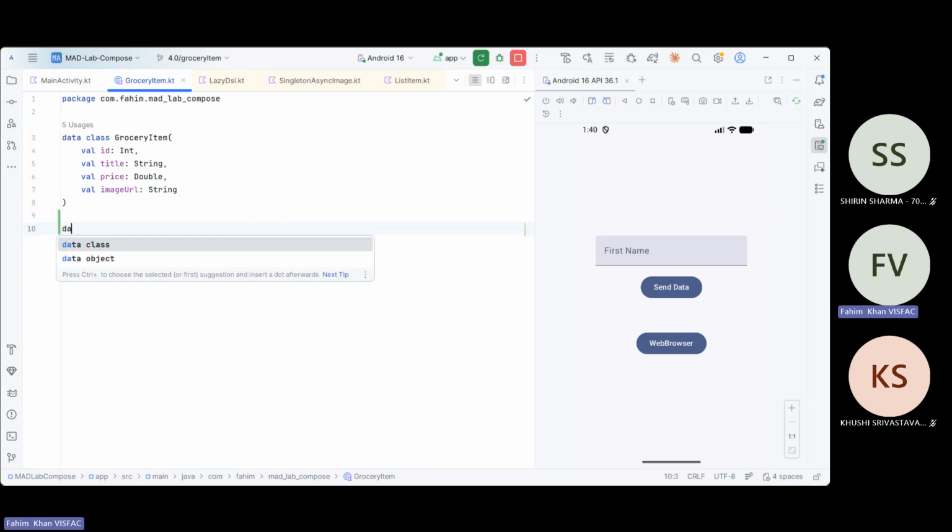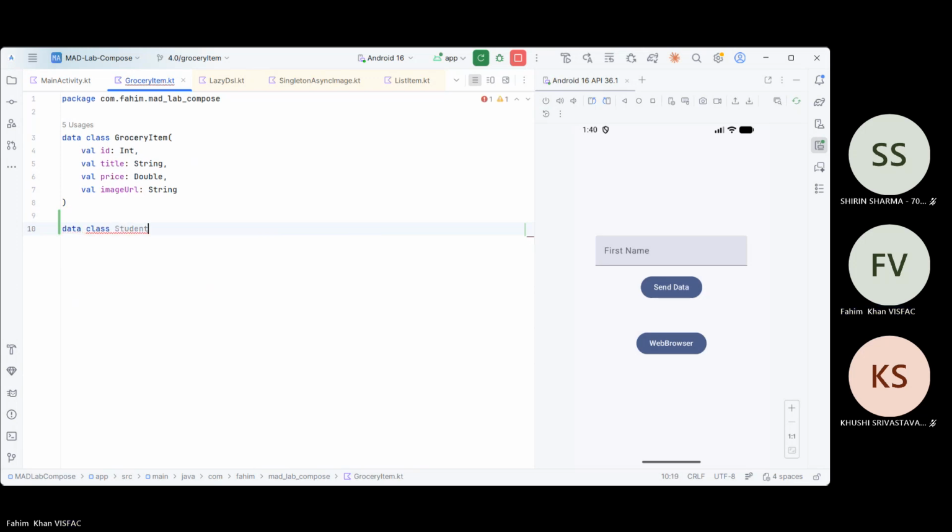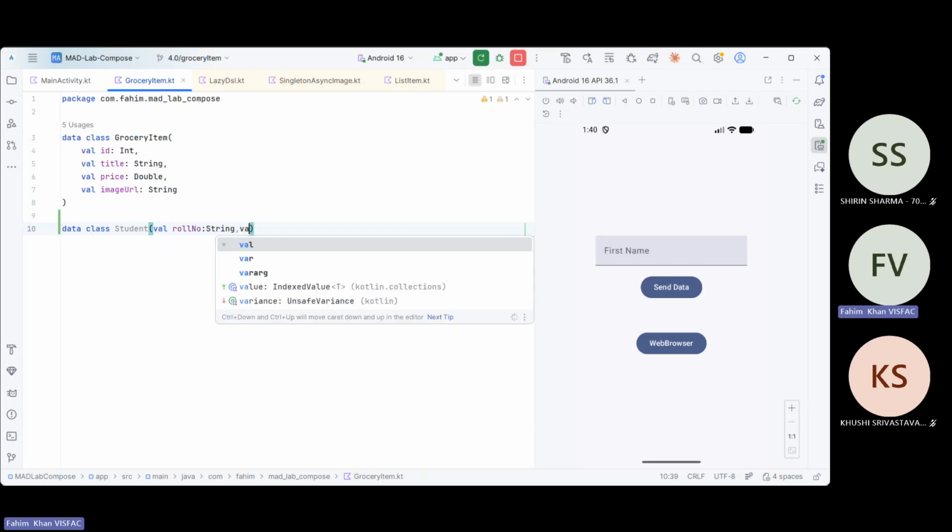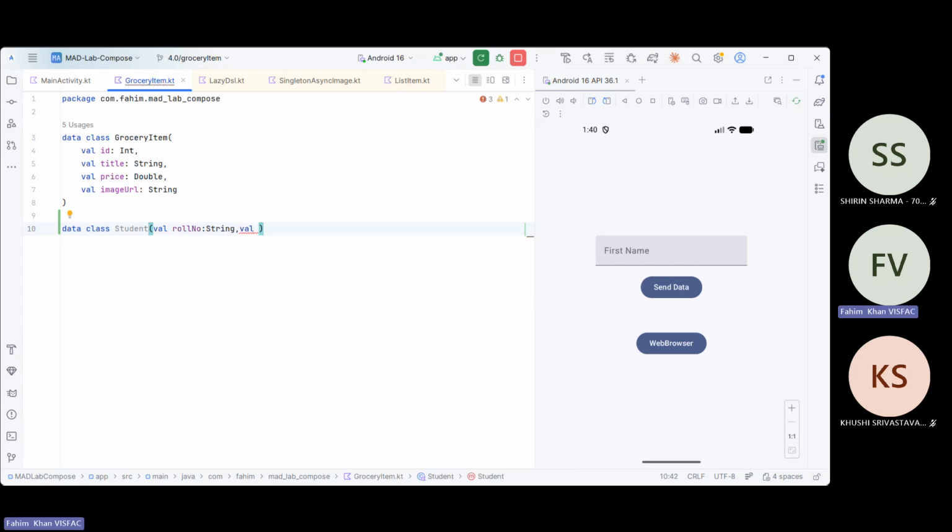For example, data class I need to create for student, roll number string, comma, name, this is also string. Then you create your list, val student list is equal to list of.